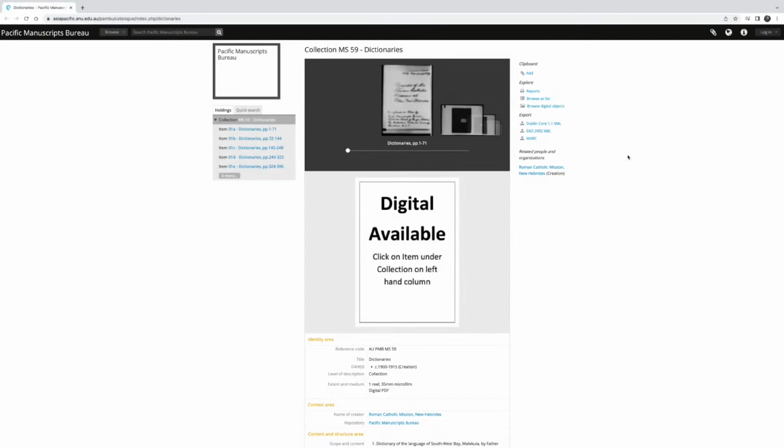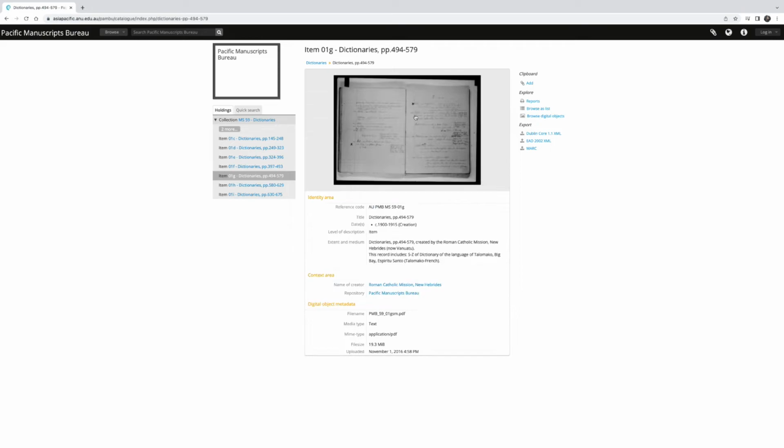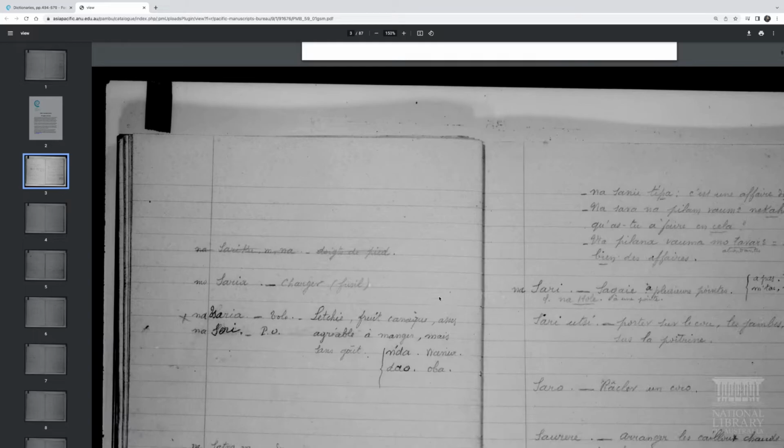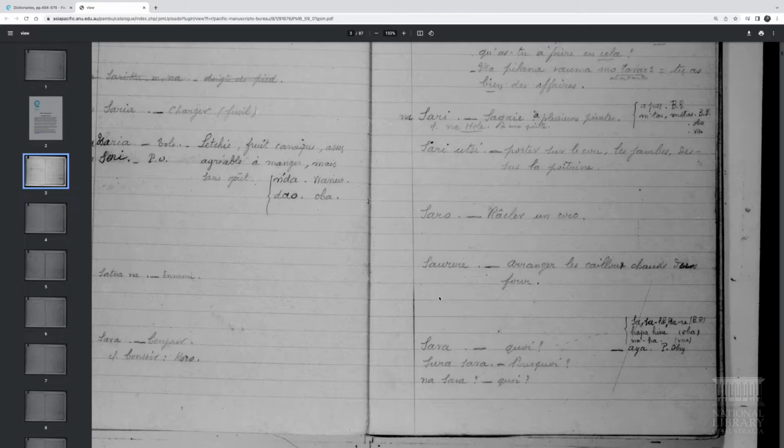Most of our member libraries are university libraries, so the sorts of materials we copy are usually of interest to academic researchers across a whole range of disciplines. But we have photos and newspapers and diaries and vernacular publications, things that will be of interest to all sorts of people with a range of interests. We have materials on health, politics, economics, linguistics, agriculture, government records, so all sorts of subjects in a variety of record formats. The two most common subjects in the collection, though, are whaling and religious missions.